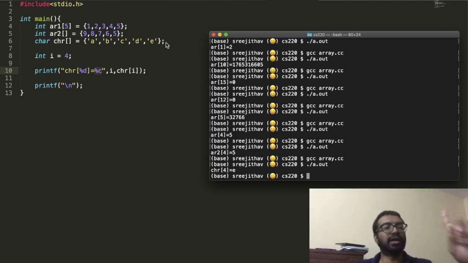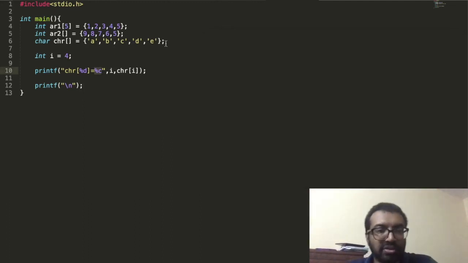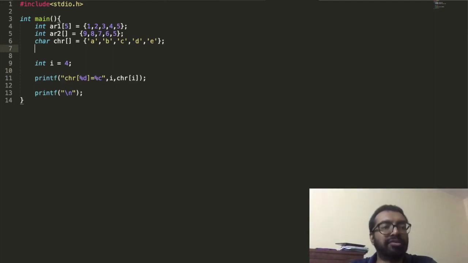Now the next thing, a very important thing which you are all looking for, which is a very crucial type of array, is basically the string. Strings are defined like how we defined the character array earlier, but this is going to be a string. I can write a string here. So I have now defined a string, and the definition of a string is basically a character array.